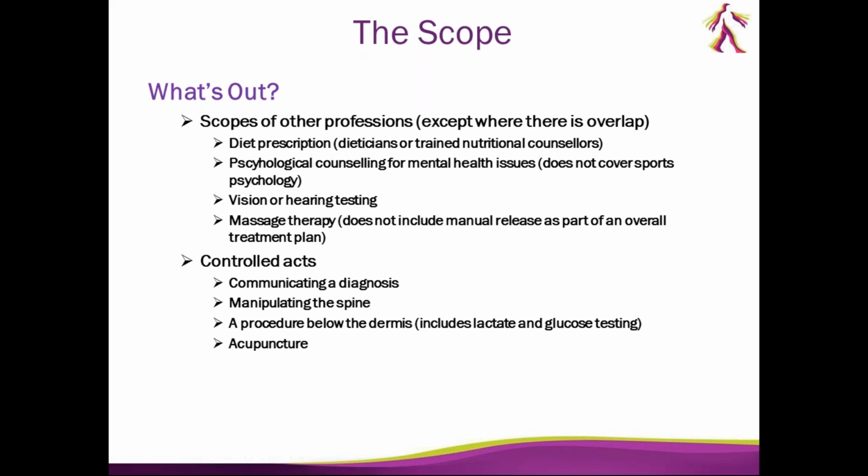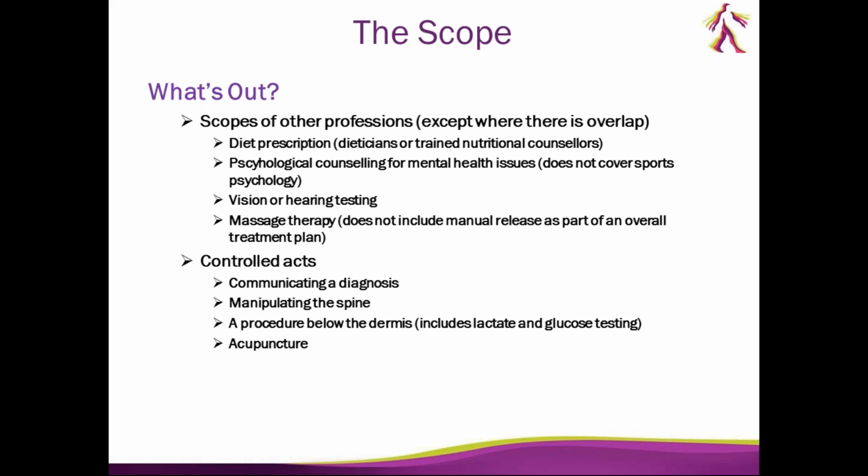You can find a list. There's 14 controlled acts listed in the Regulated Health Professions Act, but you can find them in the Scope of Practice guideline on our website. They're all listed there. Some of them are very clear. You'd never do, again, like scaling teeth is a controlled act.